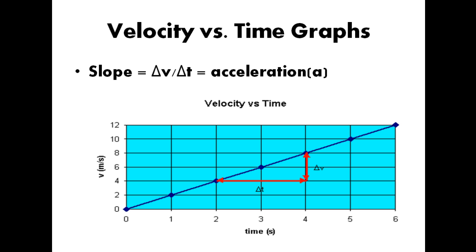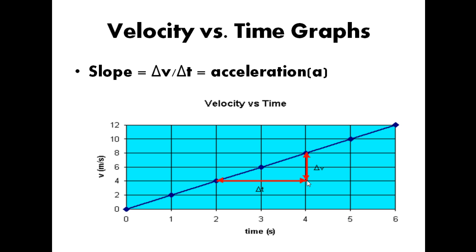So here's another velocity versus time graph. I told you that the slope is equal to acceleration, which is also equal to a change in velocity, because that's what our y-axis is, over a change in time, what our x-axis is. So using this graph, I can simply give you a graph and say, tell me what the acceleration of this object is. So in this case, we have a change in velocity from 8 as our final velocity, minus our initial velocity, which is 4. So 8 meters per second minus 4 meters per second gives us a change in velocity of 4 meters per second, over our change in time, which was 4 minus 2, so 2 seconds. That would give us an acceleration of 2 meters per second squared.